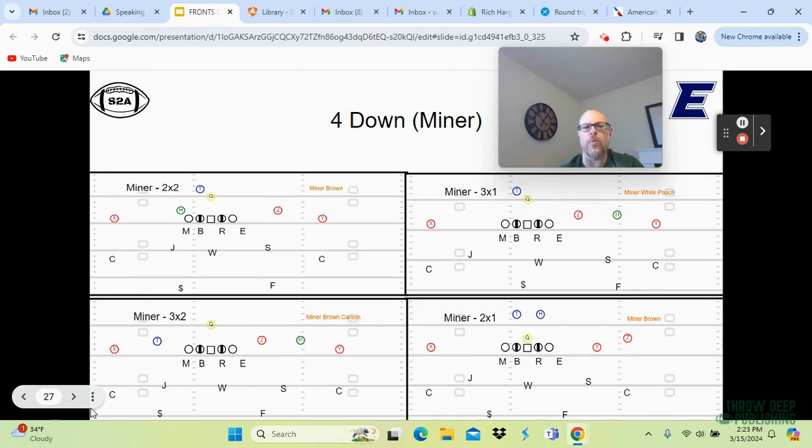Sometimes we want to put one of our linebackers down the line and create a 4-man front, but we don't want to use up our joker or our star. We want to keep those guys in coverage because they're a little bit better in pass coverage. So we'll call minor. Minor, as you can see, just brings the Mike backer down. He becomes a 5 technique, and then we just kick the front over.